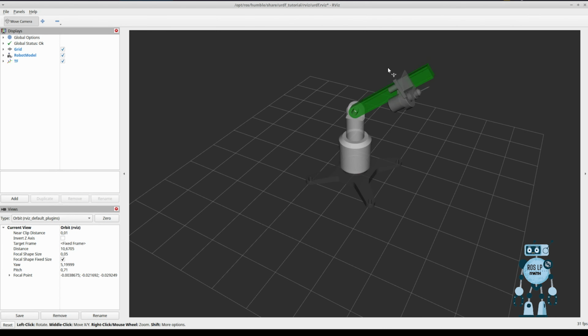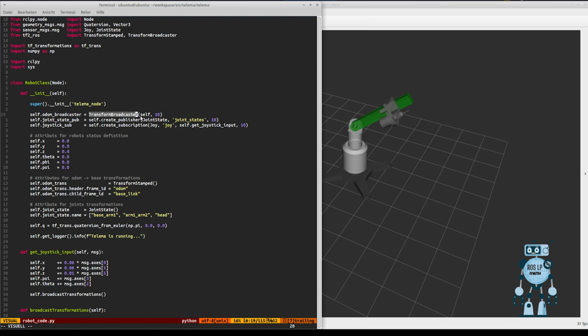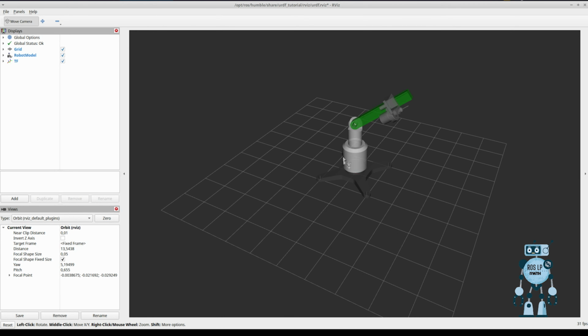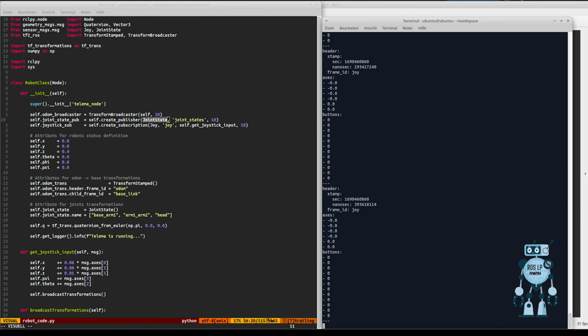But it can move. We are going to flip over this robot and move it around the X and the Y axis. Second, we create a second publisher for the joint state message. This publisher is going to publish the position of the joints over the topic joint states. In this robot, we have a rotation around this axis, then another rotation around this axis, and lately a translation along the beam. Third, we need a subscription to the joystick node. The joy node is still running in the background, as you can see on this terminal.